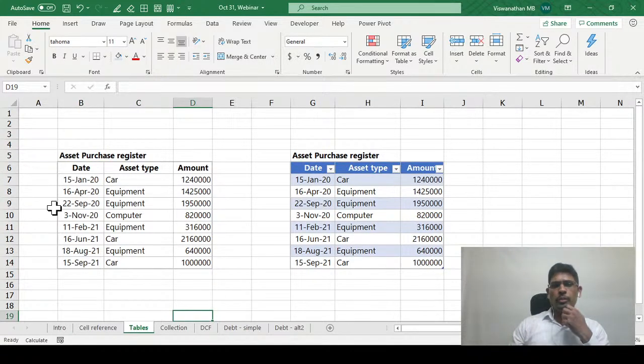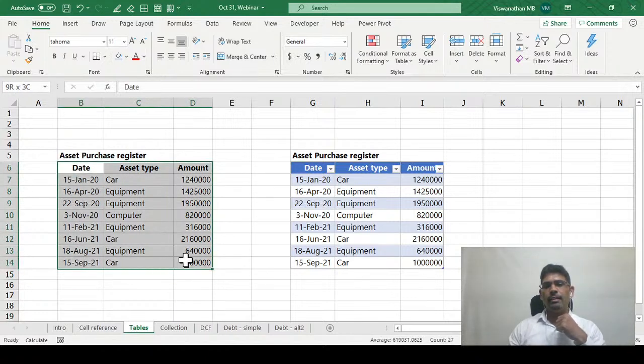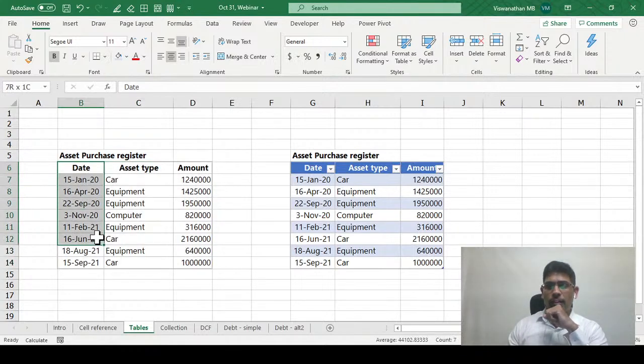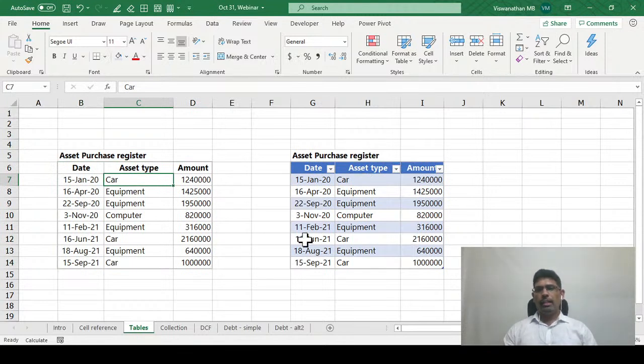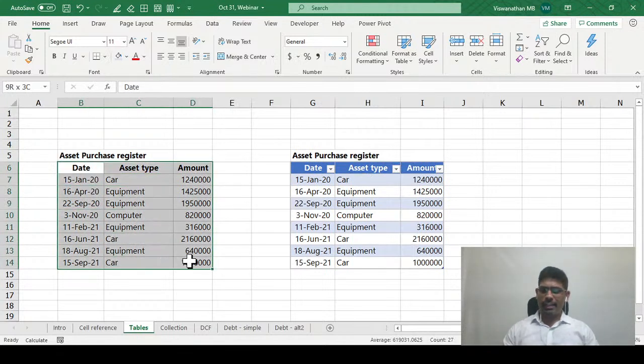So here what you see is I have a set of data where I'm having a list of dates on which I have purchased various assets and the amount at which I purchased. Now, is this a table? This is a table to human eyes.